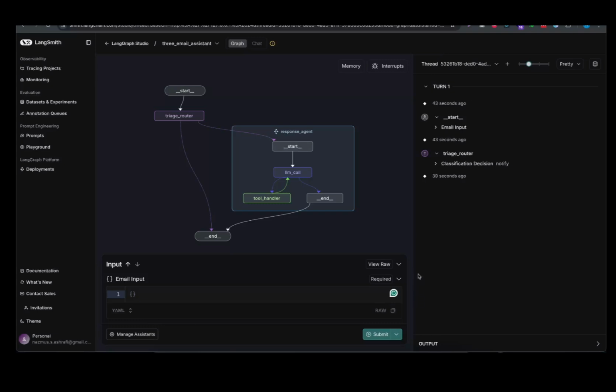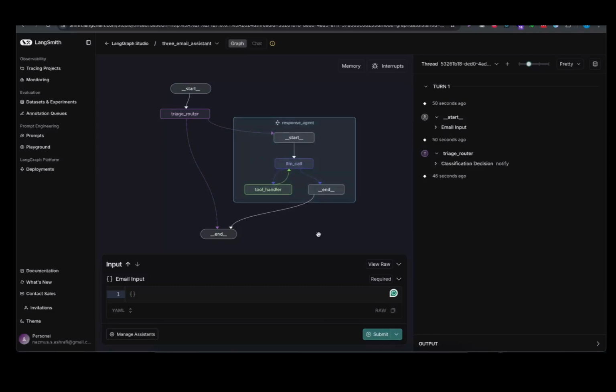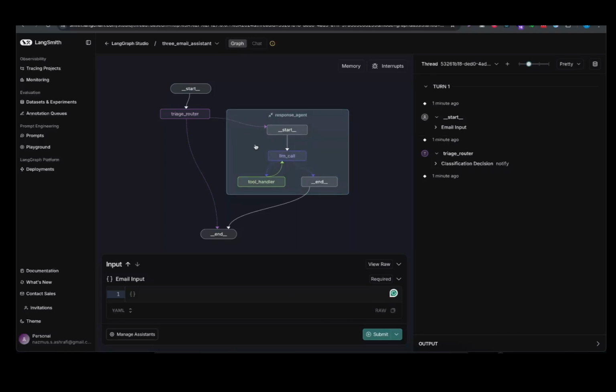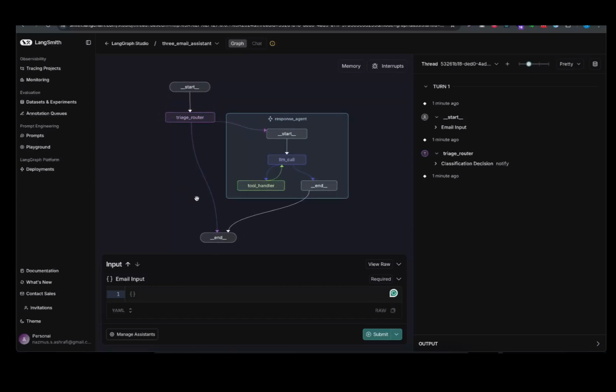So this is an interesting graph, but many other things can be added to it, like evaluation, and human in the loop checks before sending the email. We can use a real API to make this app functional. Lots of things can be done to improve this workflow and turn it into a real app. So in the upcoming videos, I will try to integrate many other features which will make this workflow real world ready.